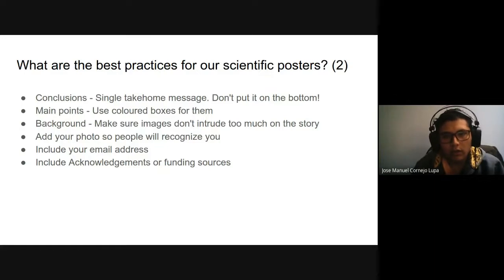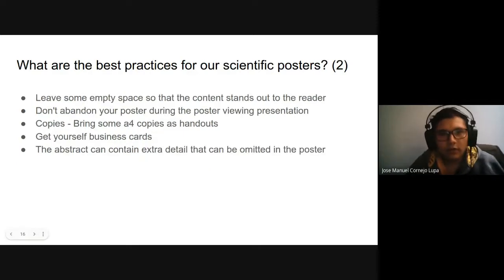And the last one. Next slide, please. Thank you. These best practices are not only for the poster, but also for the presentation. Leave some empty space so that the content stands out to the reader. The reader can view all your poster and not only a part.